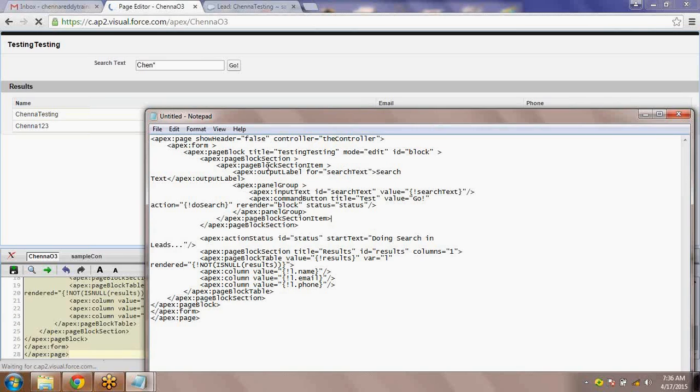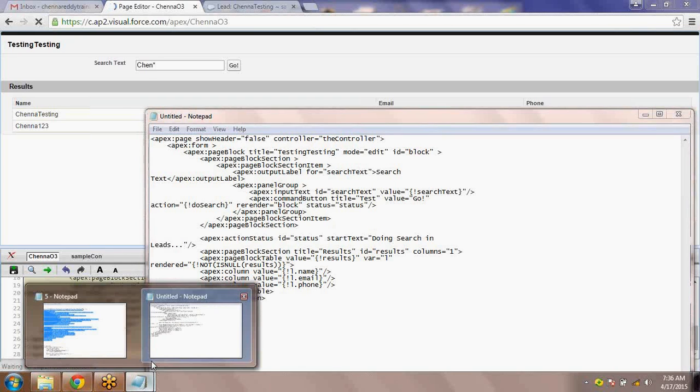Now look here, what is happening. The UI is separate and the logic is separate.